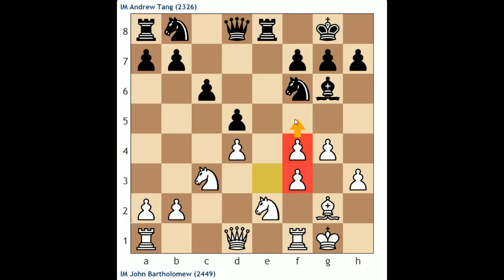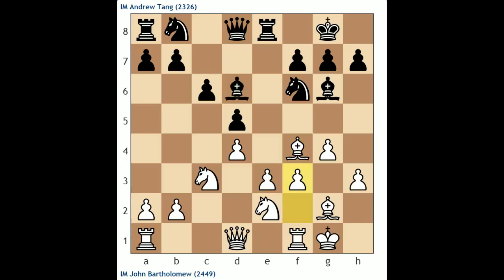I didn't think he would want to cede me the initiative like this and potentially have his light square bishop locked out of the game, let's say in the event of h6, f5, bishop h7. Although the computer says that black is actually slightly better here, very slightly, two tenths of a pawn, basically. But I wouldn't have minded playing this position. I think this is also interesting, and white has plenty of play as well.